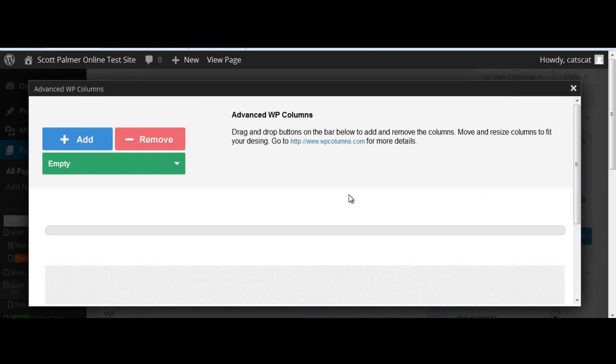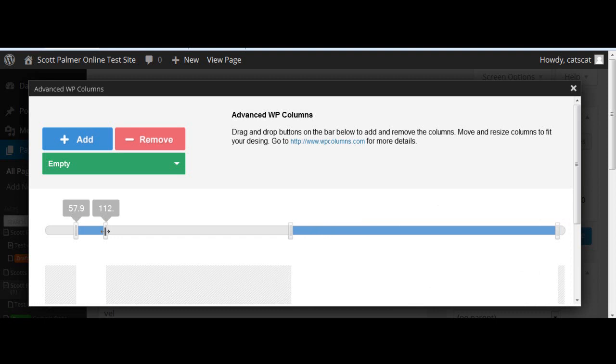So if you click on that, if you click down this drop-down menu, you can choose between different columns, or you can drag and drop this here down to this bar. So if we want 2 columns, let's drag 2 down. You can drag 3, 4 if you want. And then the blue space is the span of the content area for each column. So you can make it however wide you want.